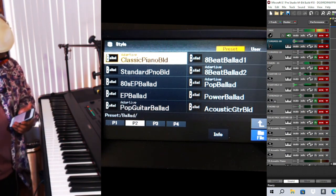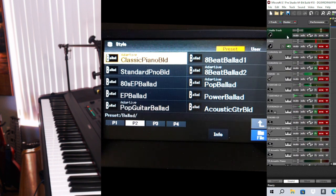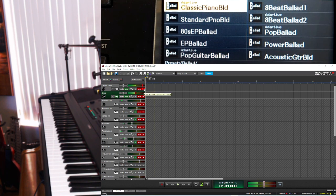So, one of the things you can do as well is an apples to apples comparison, Robert. So, what I'm going to do here is bring an audio track to do a comparison. Let's bring the audio up. Okay, let's put on Portable Grand. Robert, what I'm doing is I'm bringing in the portable grand audio track, so that's what's coming from the DGX, okay? So I can hear it's got some piano.